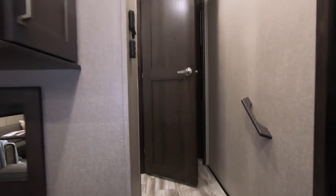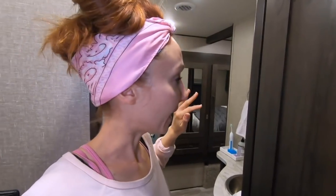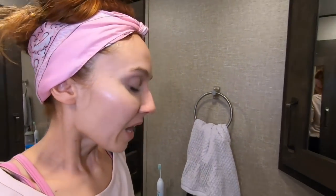Upstairs on the second floor, the first place we will enter is the potty. This is cool because this is a walk-through bathroom, and I didn't think that would be a very big deal as far as features go until I actually had it. I added over these doors all kinds of over-door storage, and I would stick with this because these walls are hollow. You don't want to put anything that's going to be holding a whole lot of weight on these walls. So all this has to get painted as well, and then I'm going to change out the towel holders here because they are silver. This has got to go.